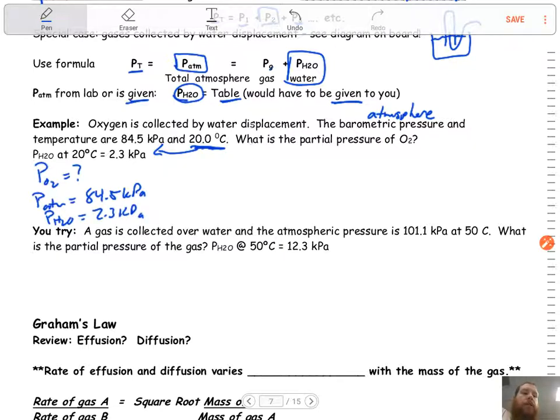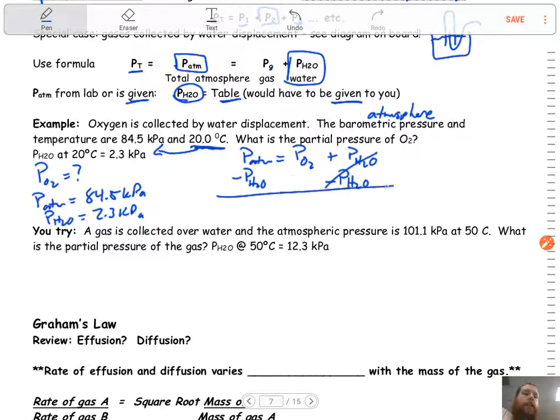So now we can just solve for our partial pressure of oxygen. So PATM equals, that's the total, so it's the sum of all my different parts. The parts I have are oxygen, which is what I'm looking for, and the partial pressure of the water vapor. So if I'm looking for oxygen, I want to get that by itself. So again, like I've said with all the videos that I'm doing, I'm solving for my unknown variable first, then I'm going to plug in my numbers. So I'm going to subtract out PH2O since it's addition.